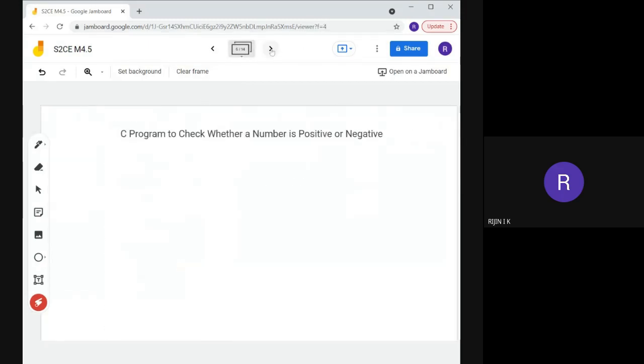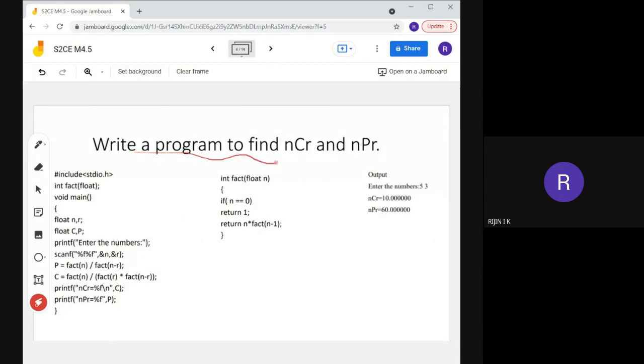Okay, then next, write a program to find NCR and NPR. What is NCR, NPR? Any idea? It is permutation, combination, from mathematics. How will we find NCR and NPR?